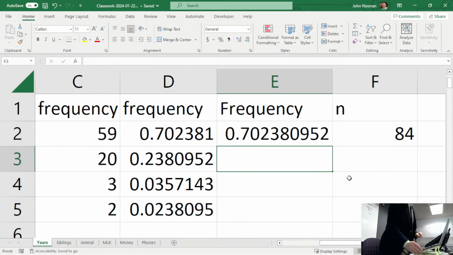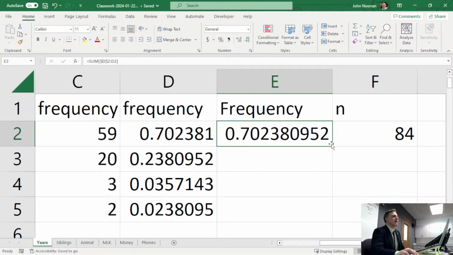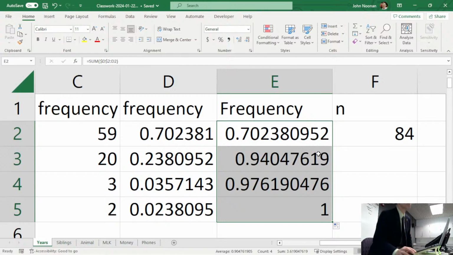Okay, so let's see. Now, what I want you to do is copy that formula down all the way down to the bottom of your table. So you should get these numbers. And then I'll explain what the formula does after you've copied it down, if you have these numbers here. Good. Let's take a look at the formula.